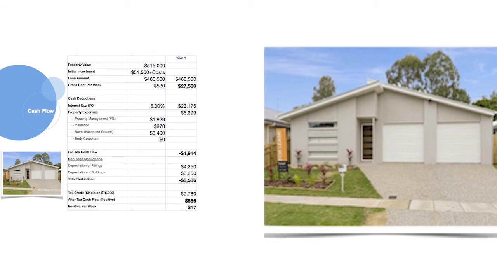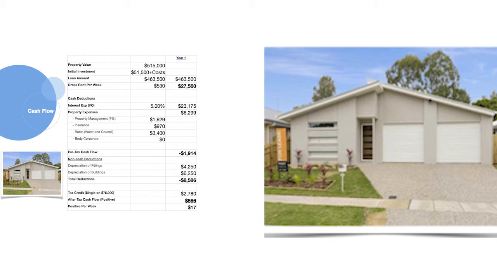Now, as I mentioned, the main thing that we want to achieve from our property investment is maximising the capital growth that it achieves over time. That is the main growth factor and wealth accumulation factor that a property will do. But it's very important that each property achieves a strong cash flow. Now, the reason that this particular property achieves a strong cash flow is, first of all, it's achieving a strong rent. We need to make sure that's in place.